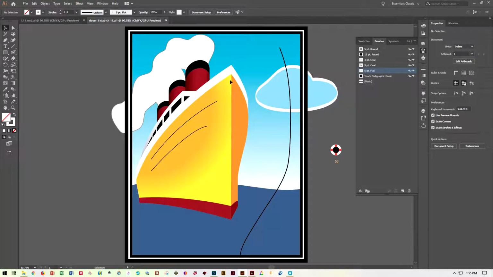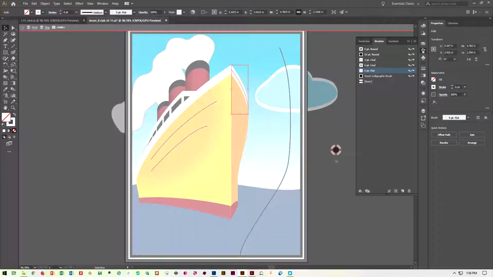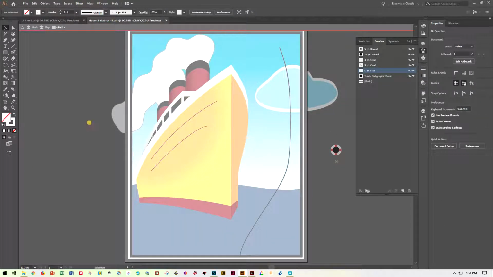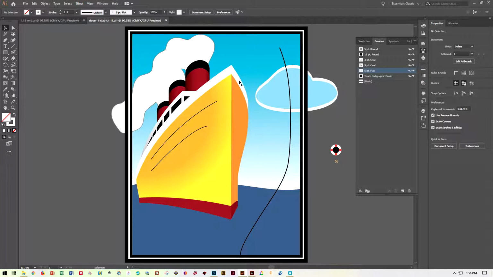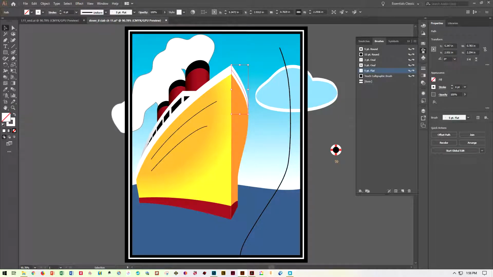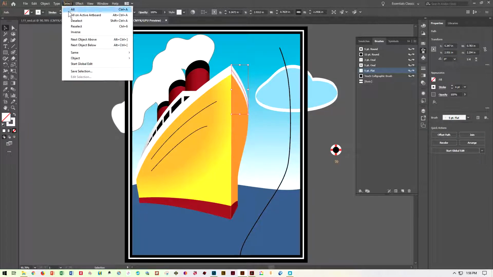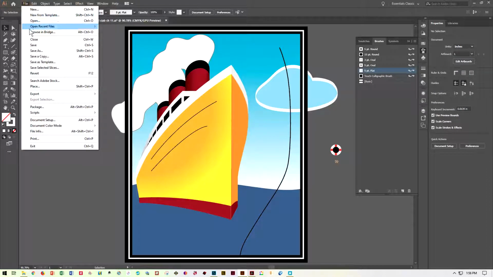Now we want to give this a little bit more of a shadow look. If you notice, the right side of the ship's got a little bit darker. So let's use our selection tool. Looks like I double clicked. Just select one time. And on our stroke, let's grab the second from the right, the one that ends with K equals 10, and turn it to just a little bit of a shadow to make it match that right side of the ship. Let's do a select, deselect, and do a file save.